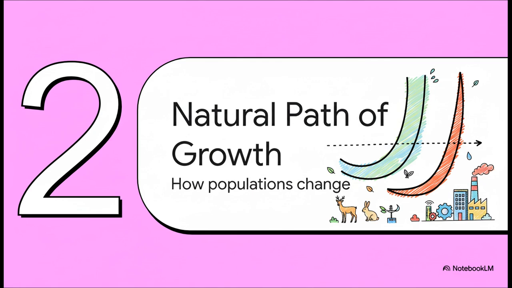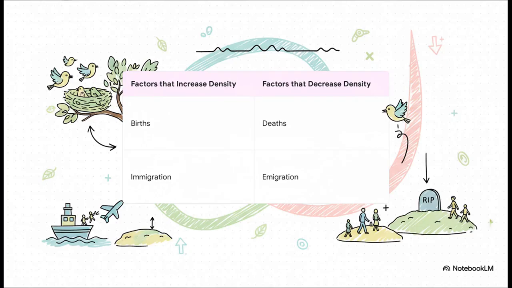Okay, so now we understand the structure, this organizational ladder, but how do these populations actually work? I mean, what makes them grow or shrink? Let's dive into the natural dynamics that control the size of any given population. It really boils down to just 4 simple things. A population gets bigger through births and immigration, that's new individuals being born or moving in, and it gets smaller through deaths and emigration, individuals dying or moving out.